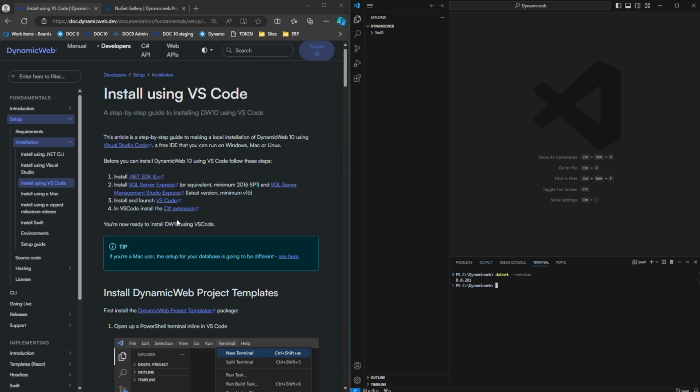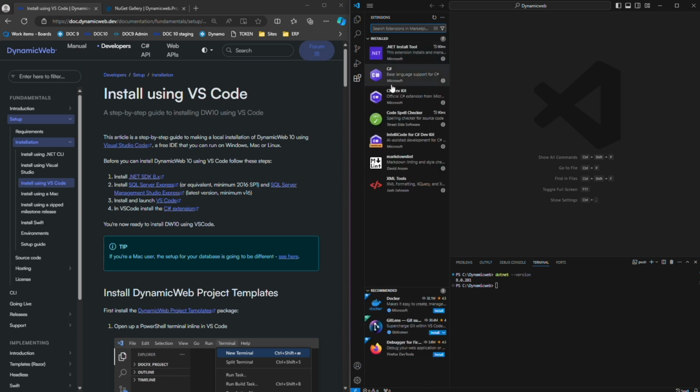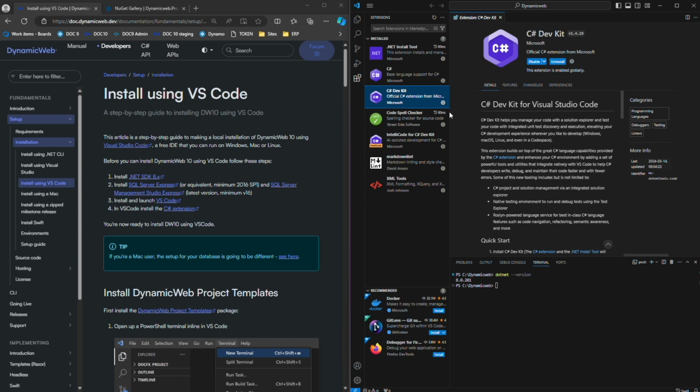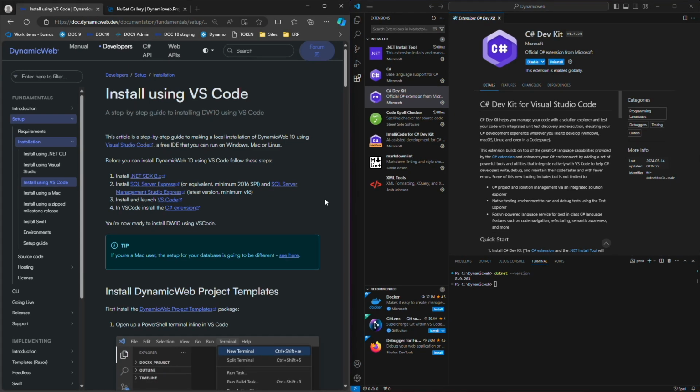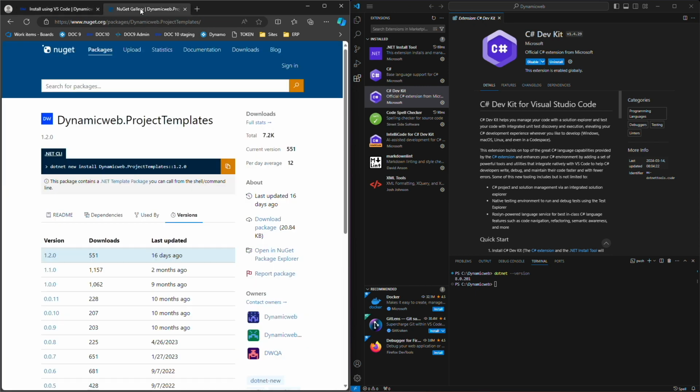Now we need to also have an SQL server that we can connect to later in the process. And finally, we need to install the official C# VS Code extension, or actually the C# Dev Kit. It looks like this. Now it is already installed on my machine, but if you are making a fresh install, make sure to log in with your Microsoft account down here to activate the functionality. Installing this will also automatically install the C# extension that enables us to run the project, and it will also provide IntelliSense, which can help us when developing the project, since it learns all the references and therefore can suggest or autocomplete code.